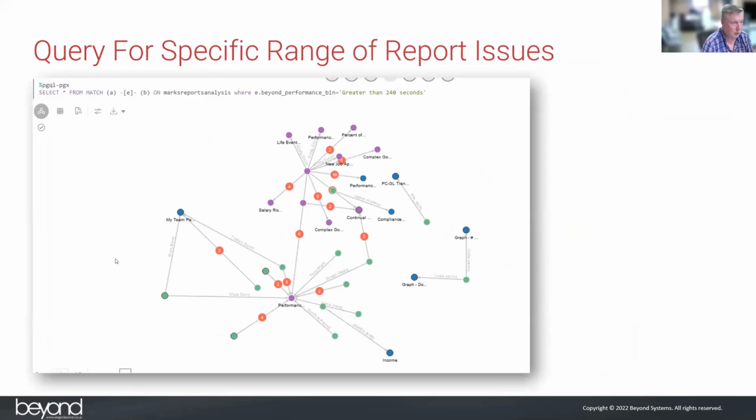Now, as well as doing it on a user basis, and this is just me doing some visuals of it, I remember that I binned all these reports. So all the ones that have different times to run are in different bins. So if I pick a high bin, like 240 seconds, it's quite a long time for something to run as an analytic. So I might want to focus on those, and I can do that quite easily just by looking at this.